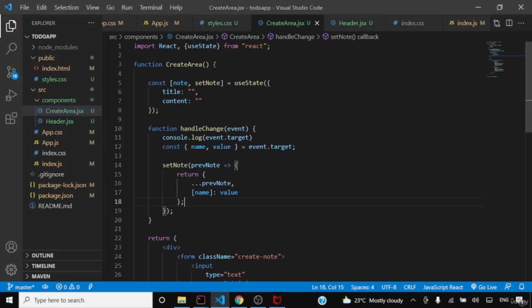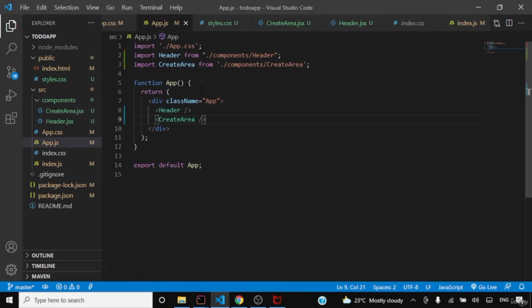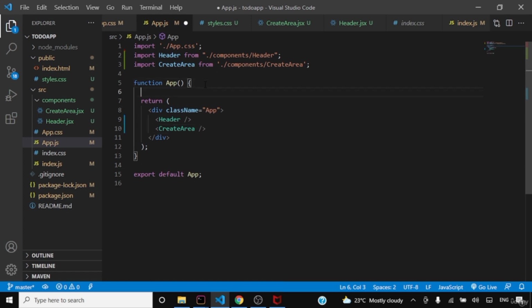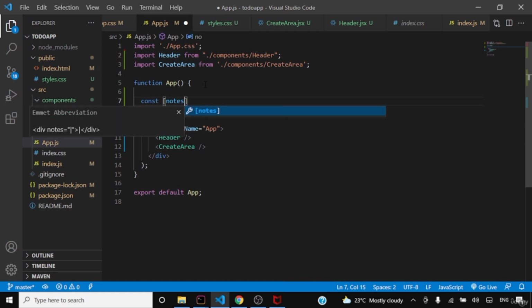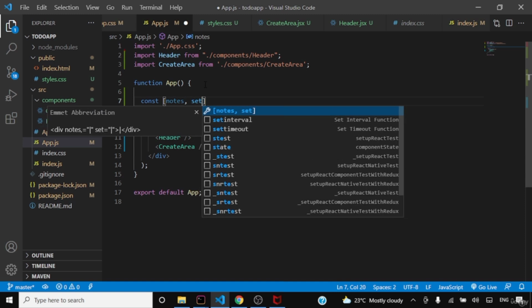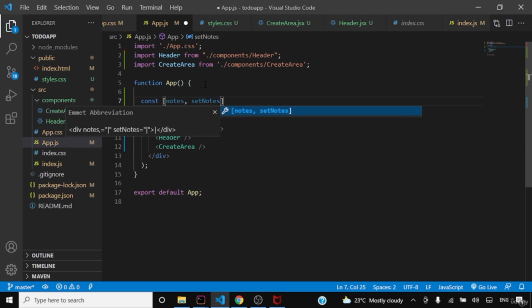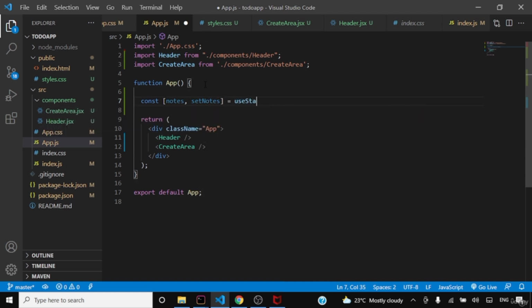So firstly, go to app.js and then create that list, to-do list or notes. You can call it anything. I'll call it notes, setNotes, useState. By default, it should be an empty array.